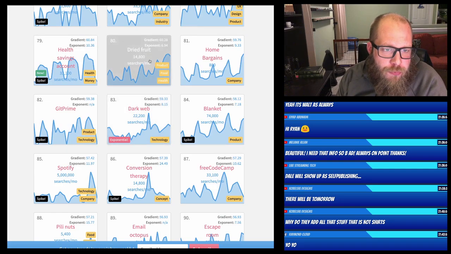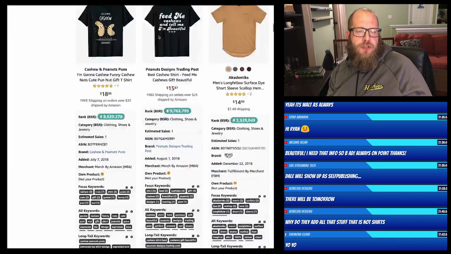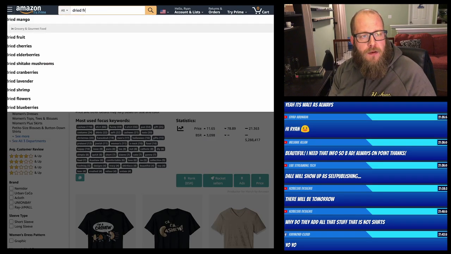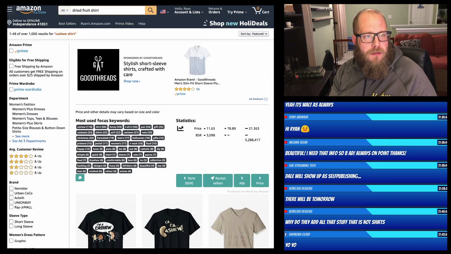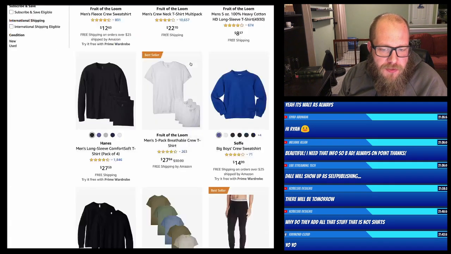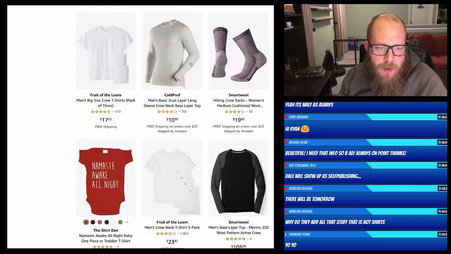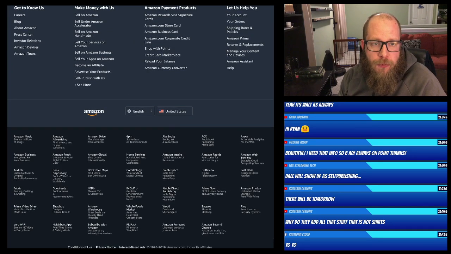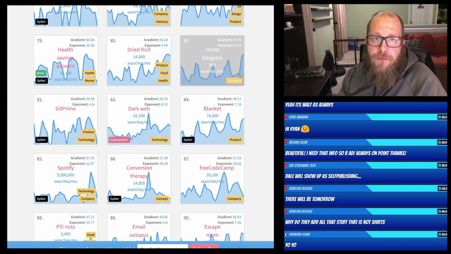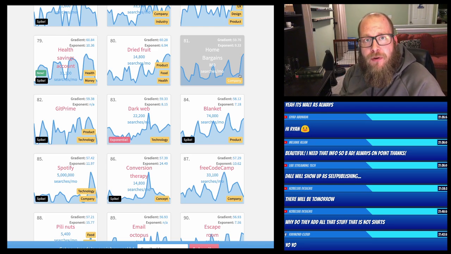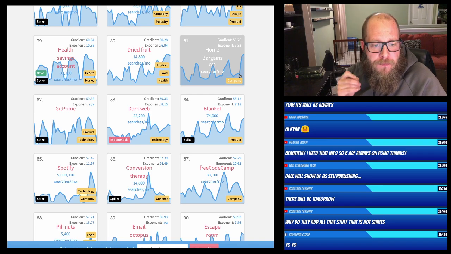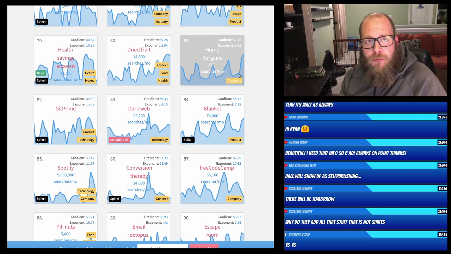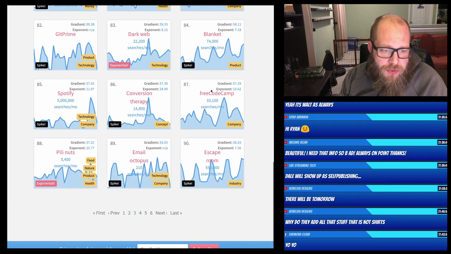So looking back through here, dried fruit. So we had cashew shirt. You know, fruit is going to definitely bring up a lot of search results, but dried fruit shirt: 374 total results, and none of them are coming up with any sort of merch shirts. It's actually bringing up dried fruit, so it thinks that you're looking for dried fruit is more relevant. That could be a good opportunity to rank for it. Make a t-shirt with the topic dried fruit, and focus in on apples and other topics that are relevant to the fruit niche. So there's a way you can get in here.